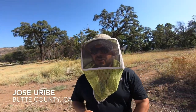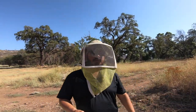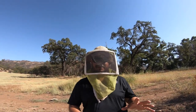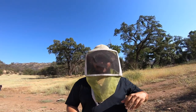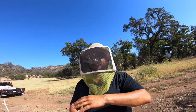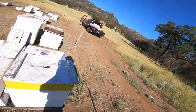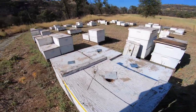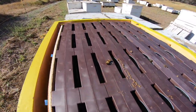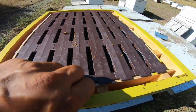Just based on looking at the yard earlier, you know they're bringing it in, just not enough. These Ross Rounds — it just seems like they hold them back. They just don't want to work it, for whatever reason. The bees are bringing it in, but as you can see, they're around — they're just not touching it.